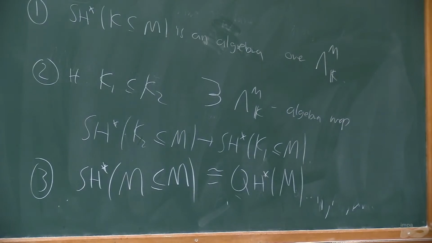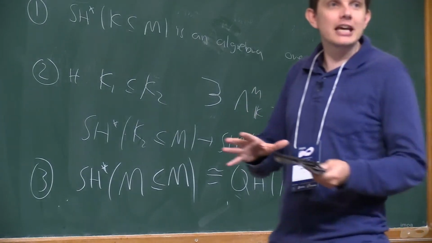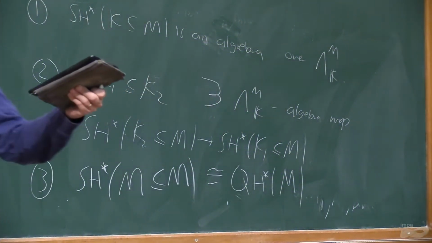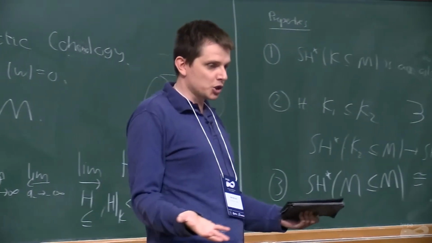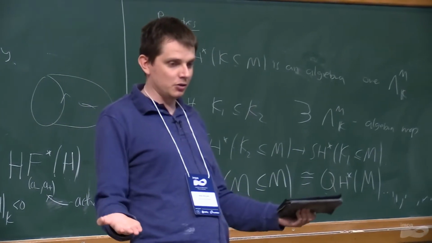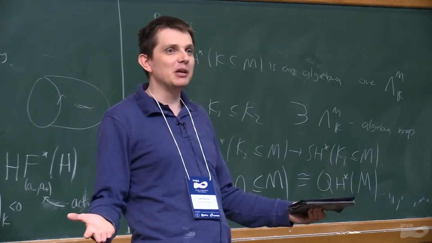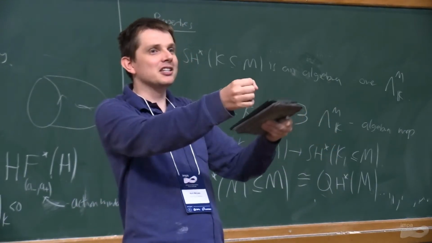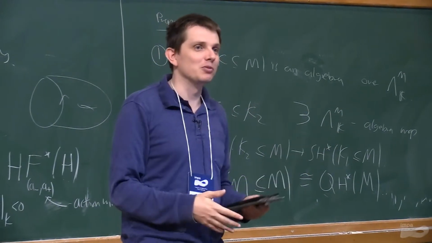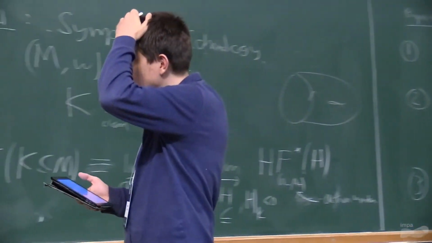However, if you shrink K and you make it really tiny, then it goes to 0. It eventually becomes 0 if K is tiny. So it's kind of interesting to see what happens. If you take, say, CP1, and then you shrink K, so you can make K a very large disk inside CP1, and then shrink it to a tiny disk and see what happens to these groups. It's kind of a fun thing to do.